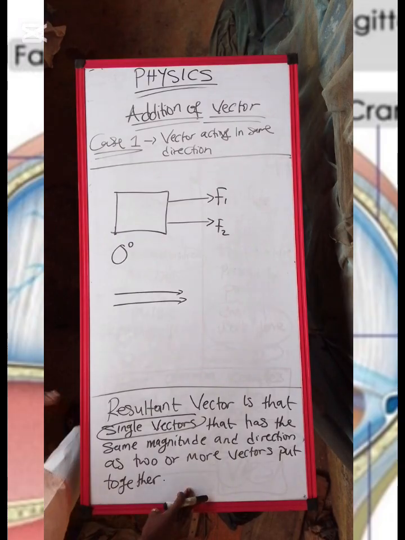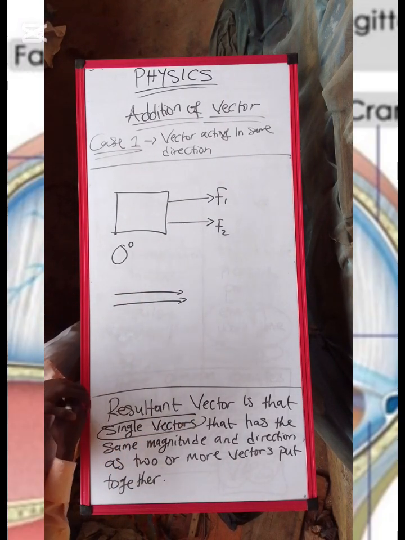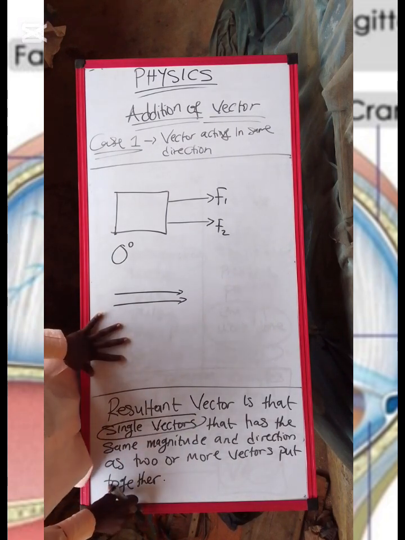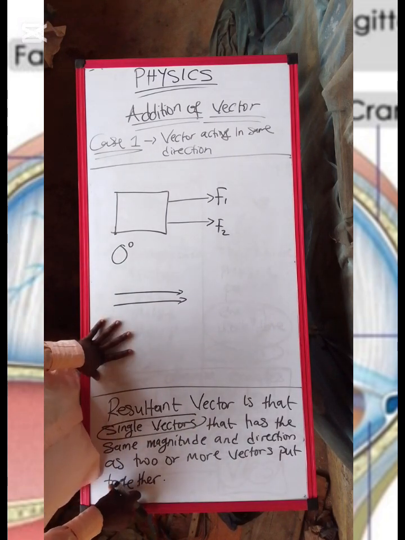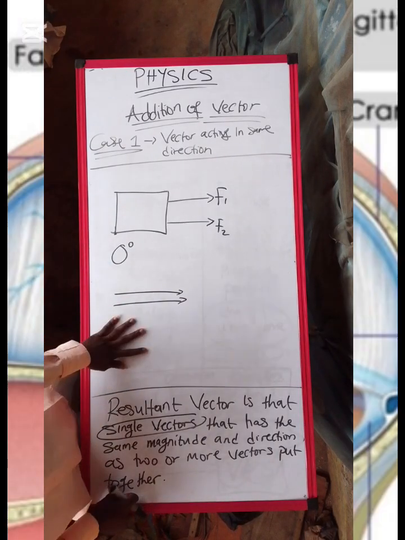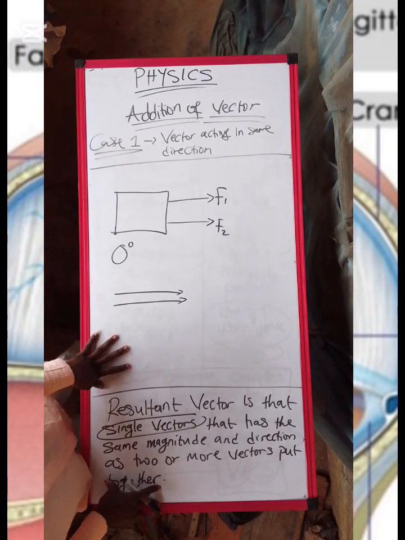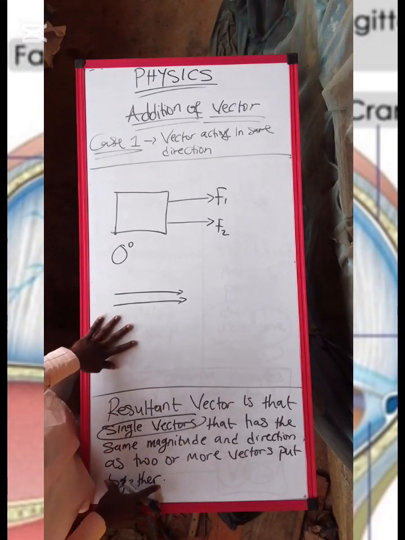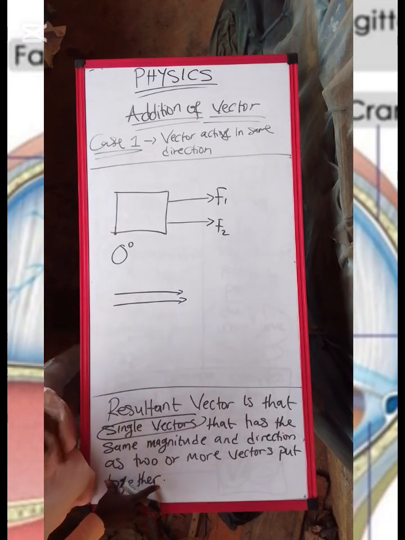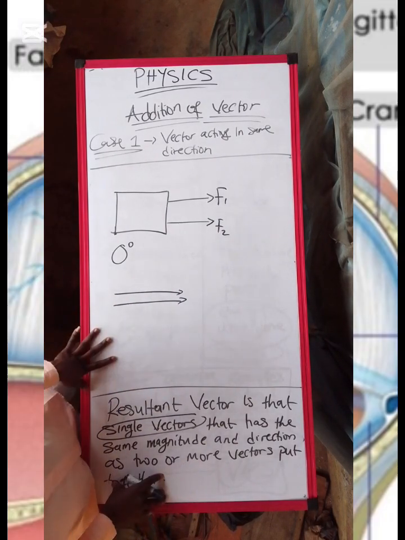All right, now take for instance, let me use an illustration. I can say, for instance, I have 5 oranges, and then my brother has 5 oranges, and my mother has 5 oranges, and my father has 5 oranges. We all have 5 oranges each, and we are in the same house. Now if somebody asks me, how many oranges are in your house? I can choose to say I have 5, my brother has 5, my mother has 5, my dad has 5. Then the person will know how many oranges are in the house.